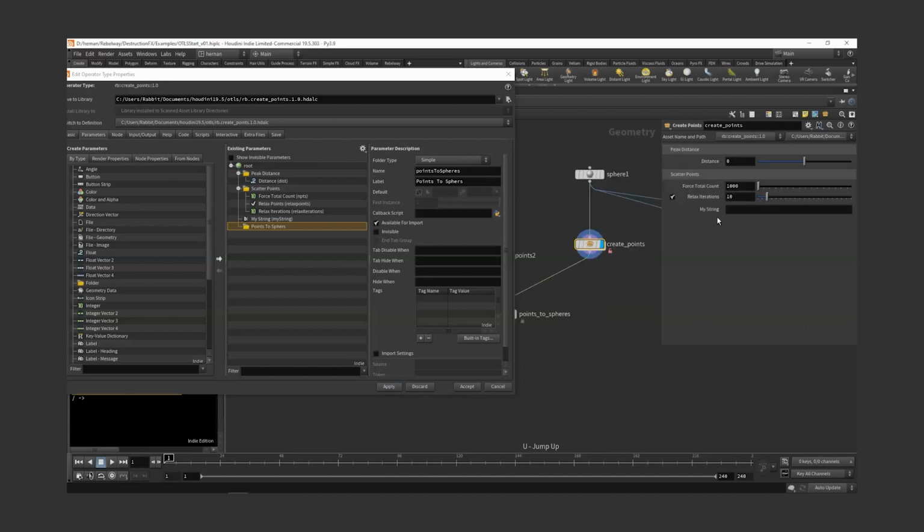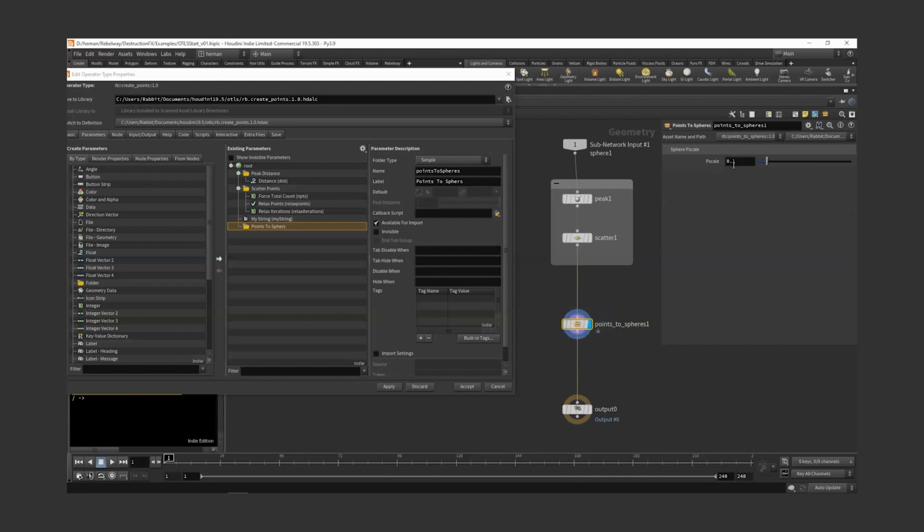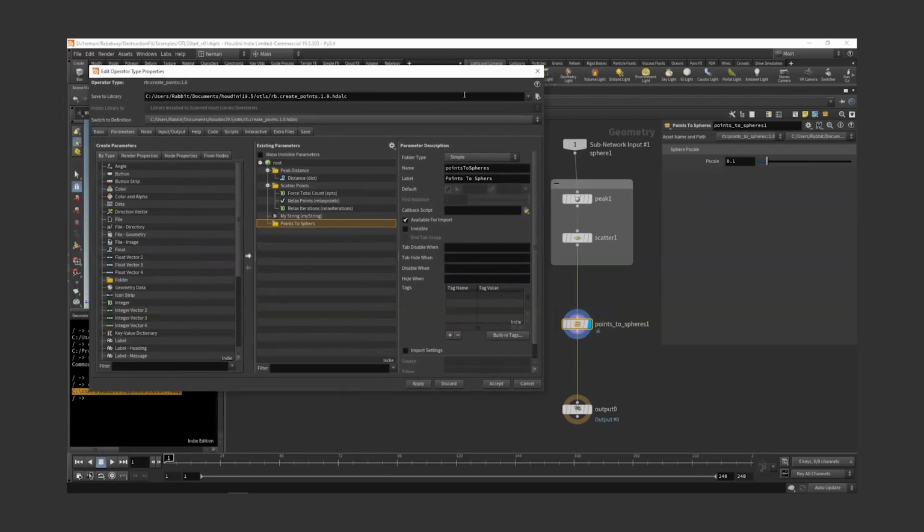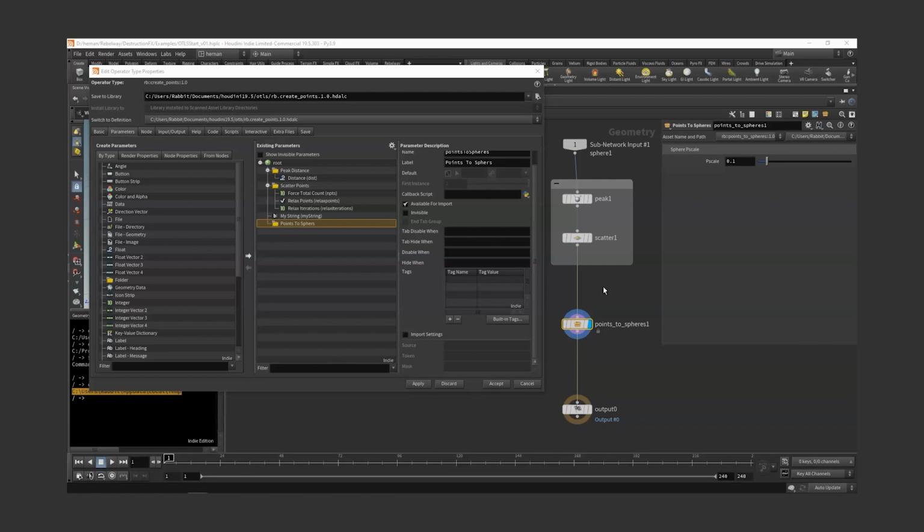So now we no longer have that parameter in there, and the points to sphere is no longer connected to the top level OTL. And what I do instead is select the folder where I want to bring the parameters from the low level OTL, and then toggle on the import settings. And then you have three different parameters. The ones that I'm going to be using are the source and the token.